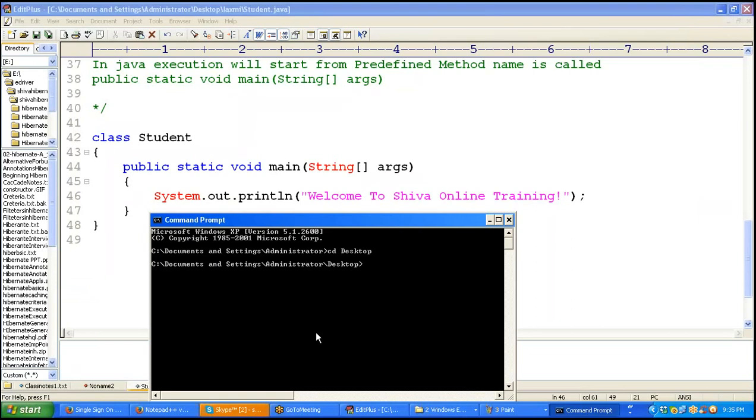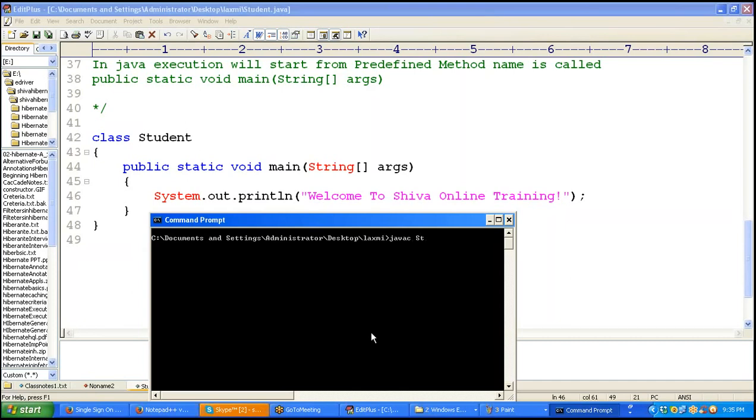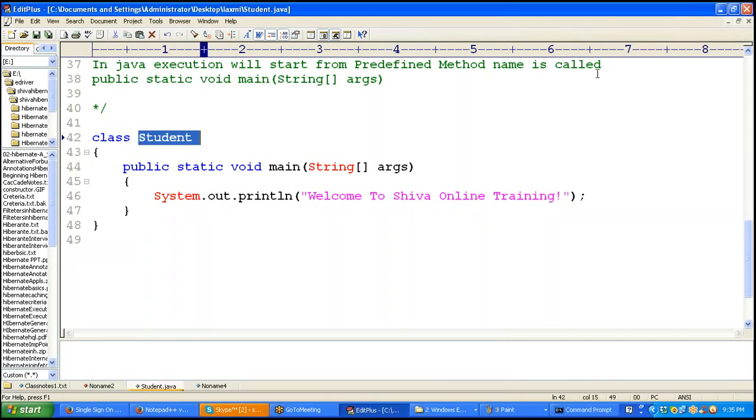CD desktop, CD Lakshmi, because I saved my application in the Lakshmi folder, right? Then javac, what is the file name? student.java. Compile. Once you compile, a dot class file will be generated based on the class name.